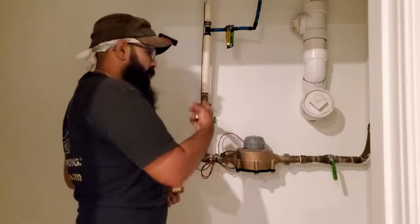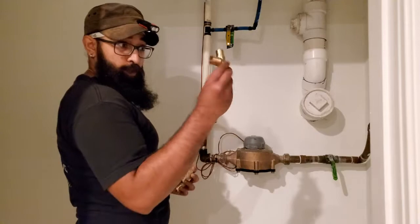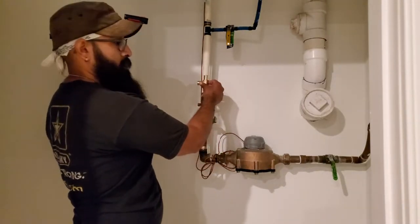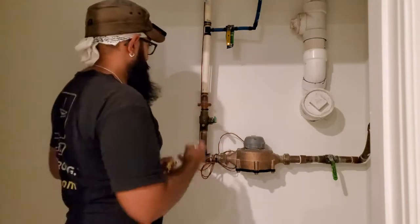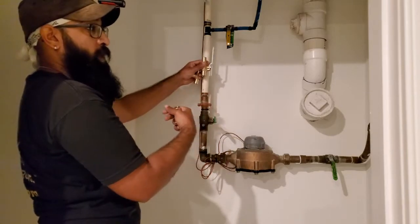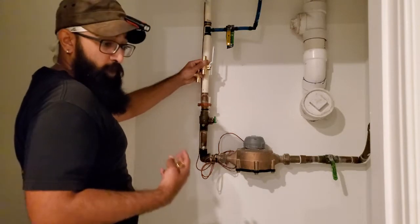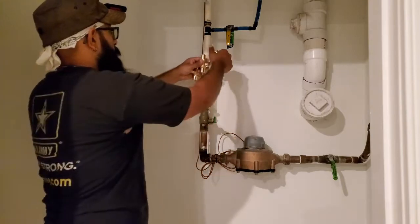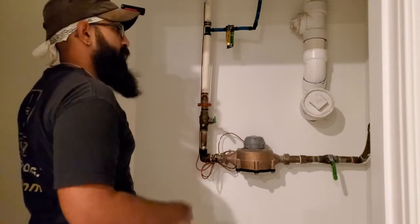I'm going to be plumbing in two T's and a valve in between — essentially T, valve, T. That way the system can tee off, and the valve will stay in the off position when the softener is in service. If for any reason the unit needs to be taken out of service, you can open up the valve and now you have a bypass to still feed water to the house.